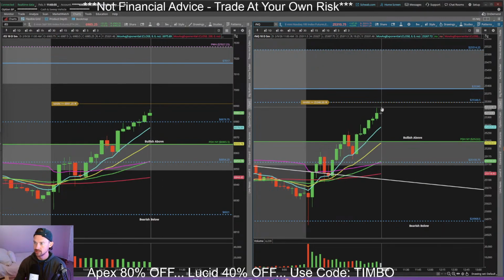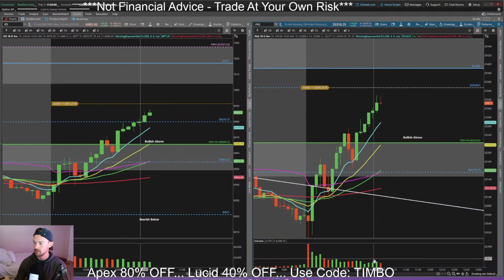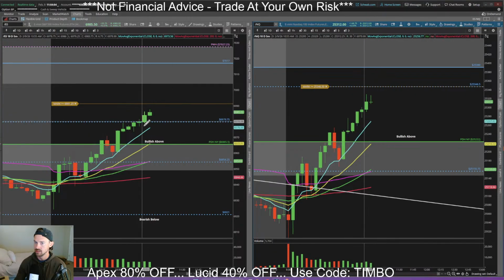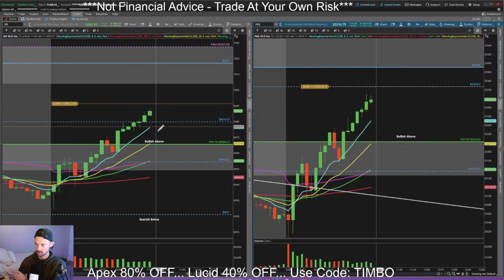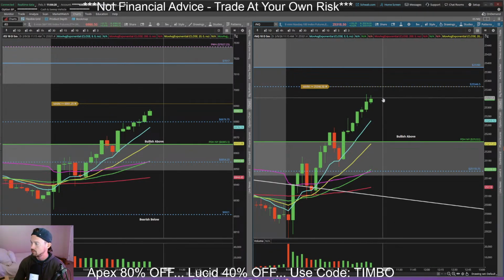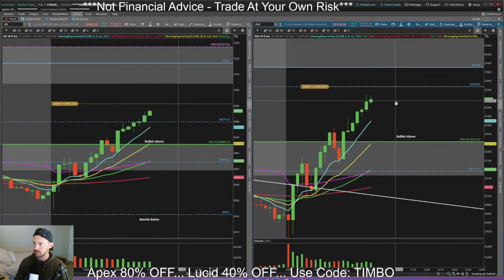Alright, couple of wicks here on this 5 minutes so far. On NQ, you can see ES is a little bit stronger overall. We're above that overnight high, and the candles are looking a little bit stronger on ES. See here, got about 30 seconds or so on this 5 minute.